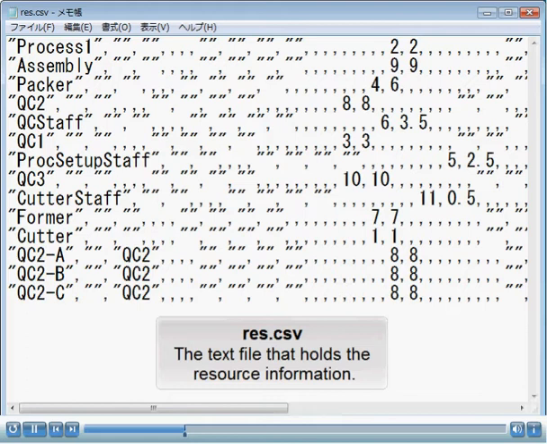First, let's check the contents of the external text file. The details of the text file which controls the resource information are now shown. As you can tell from the file name, the text file is stored in CSV format. The information for shift and calendar files is also in CSV format. Here we perform the settings where the text file is connected with the external data source, which employs the CSV format.